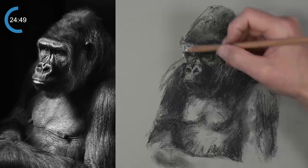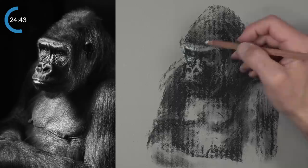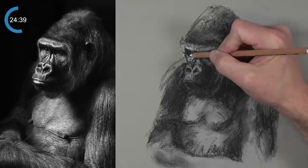So if you are following along with this and you're trying to create this drawing and you don't have a white charcoal pencil, you can always use a white pastel pencil or even a white colored pencil.